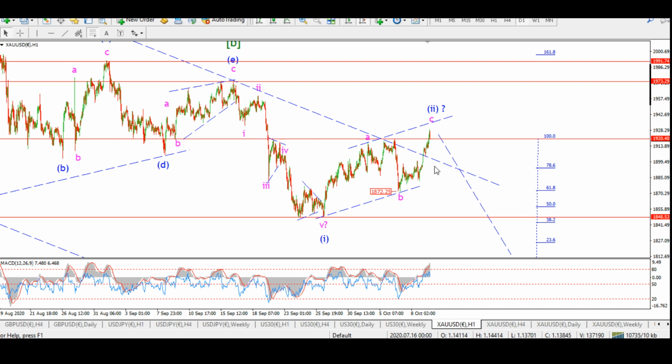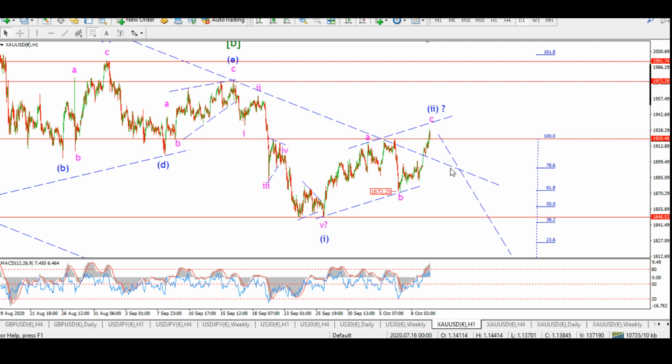I still think this is a three-wave move, even if we do trace out one more move up. Maybe it's a 1, 2, 3, 4, 5. Maybe we'll get a higher high in wave C to complete wave 2. But I still think there's another decline coming. It just smacks of the greasing of the overconfidence wheel.